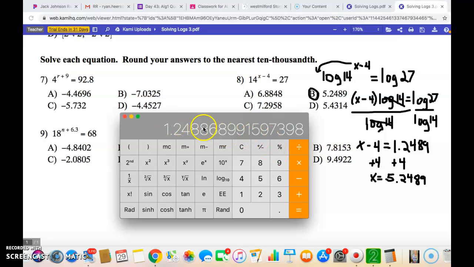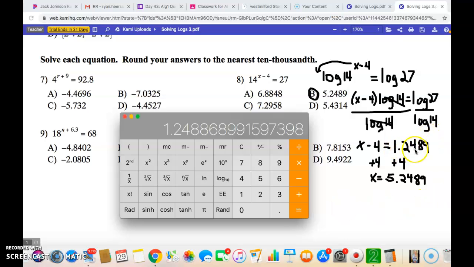So for this worksheet, we round to the fourth decimal place here. So 1.2489, because the 6 rounds that up, and that's the number. Right, so just to show you that again, 27, right? So 27 log, use the regular log, divided by log of 14 is 14 log, but then hit equals after. Right, so that'll be that.